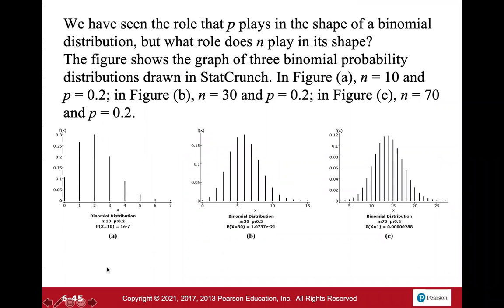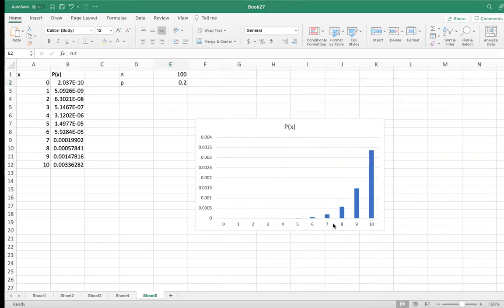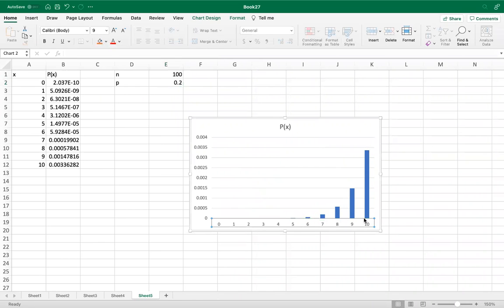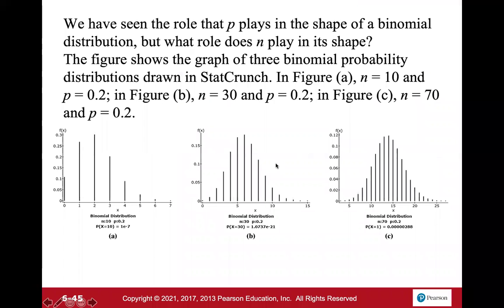So here when N is equal to 10, we have this roughly normal shape. Whenever we start increasing, we have more and more values to the left and right. Oh, I see what happened here. Because we capped it off over here at 10, it's now growing with the rest of the graph. No, it's not really growing with the rest of the graph. So the further and further we go out, the larger N is, the more normal it becomes. Let's see if that's what they say.